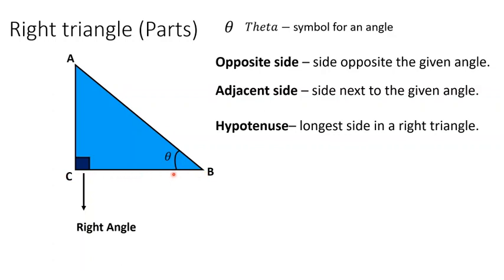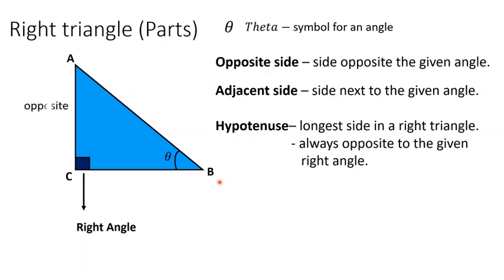Ang hypotenuse, this is a very specific name for a right triangle. This is the longest side in a right triangle. Now, how are we going to determine if the given is the hypotenuse or the longest side in a right triangle? Kapag hypotenuse, ito lagi ay always opposite to the given right angle. So kung ano man yung side na katapat ng right angle, ito yung right angle natin, ang katapat niyan ay AB. Therefore, yung AB ay yung hypotenuse.